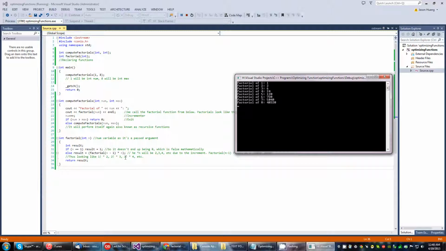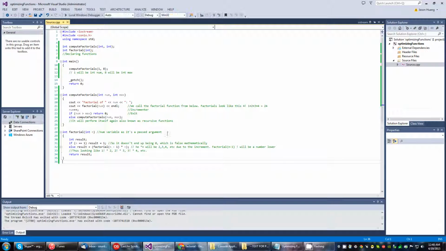Then we fall to this factorial right here, where 3 factorial becomes 6, and 6 times 4 equals 24. Then so on, then it's 24 times 5. Basically, it's just math here from here on, if you understand it well.